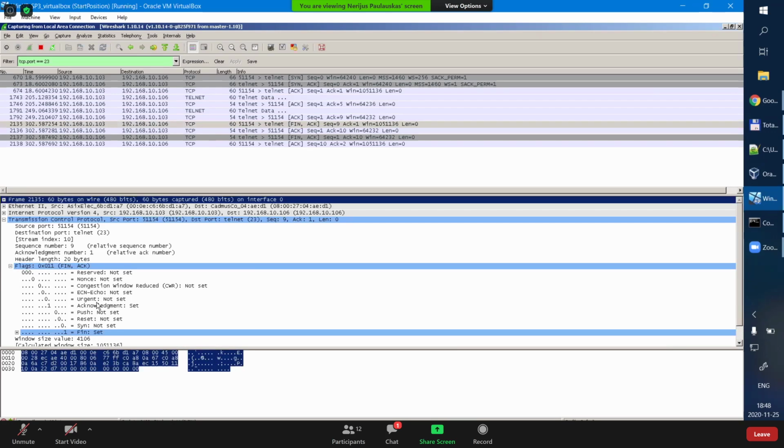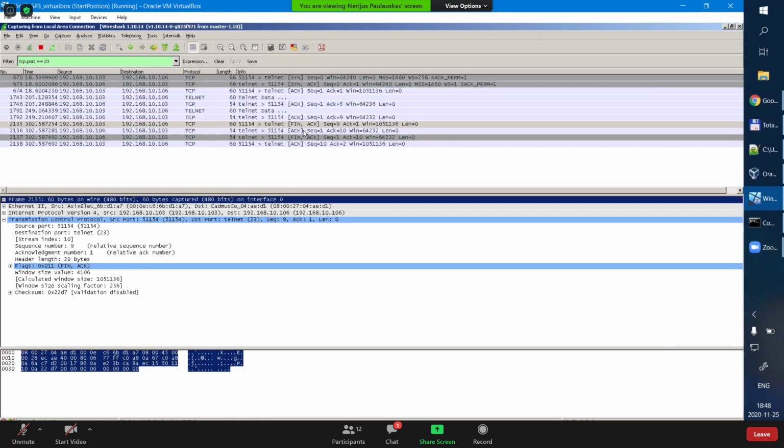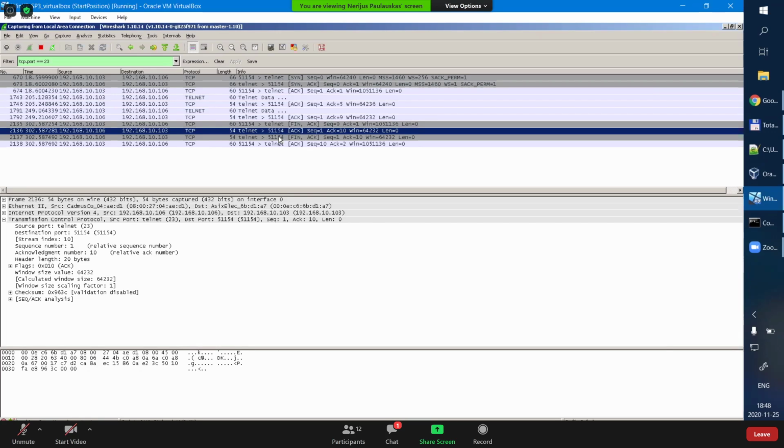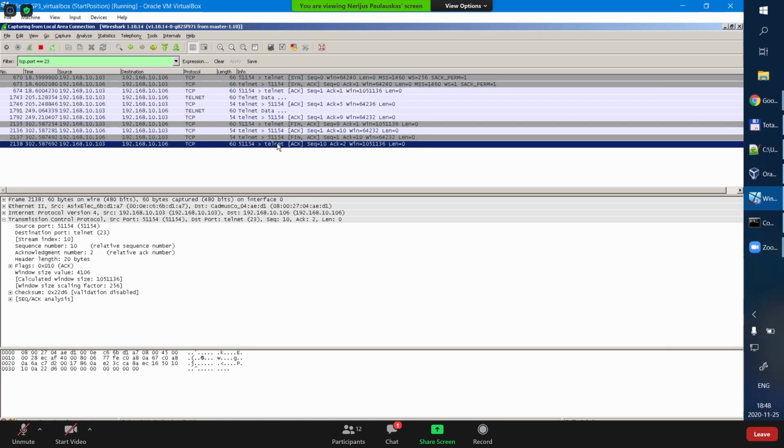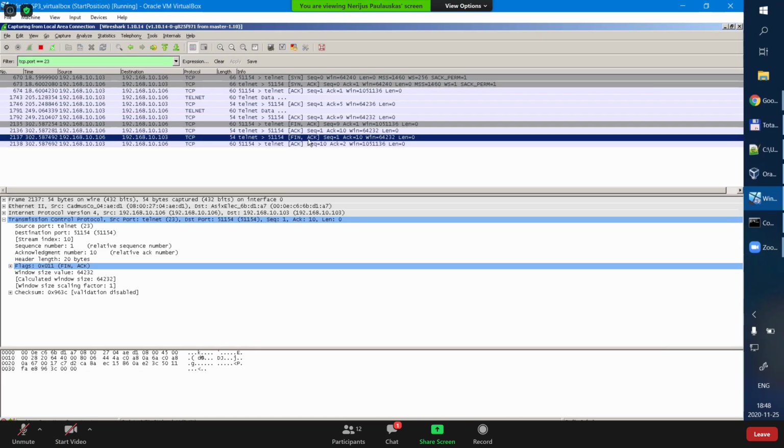Yes, here we have the FIN flag set. The server answers with an acknowledgement packet, and the server itself sends FIN, and the client also acknowledges that it received FIN, with an ACK packet. But this is a nice and good and correct way to finalize a connection.